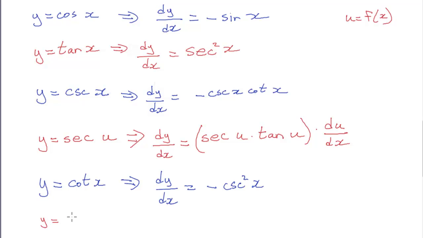And we'll add sine to it, just so they're all in one place. If y is sine u, then the derivative of y with respect to x is cosine of u times the derivative of u. Because again, u is a function of x, so that's just the chain rule.